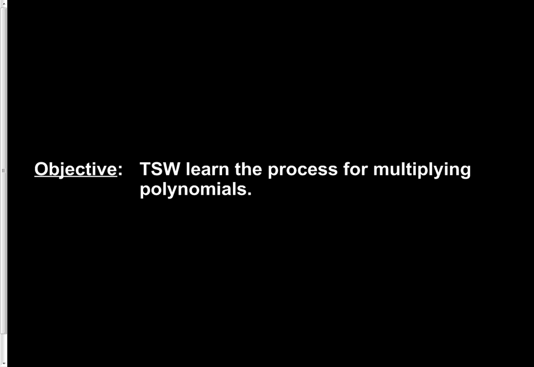Drop down a couple of lines and write your objective. Our objective for this day will be the student will learn the process for multiplying polynomials. As always, anytime you need more time in order to copy something down, hit the pause button and then hit play when you're ready to move on.